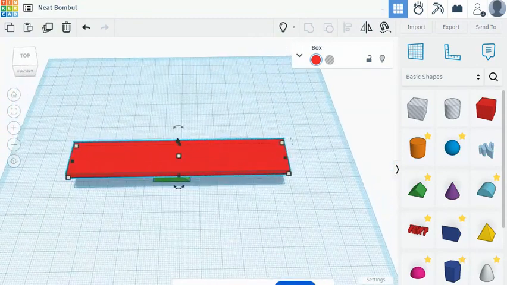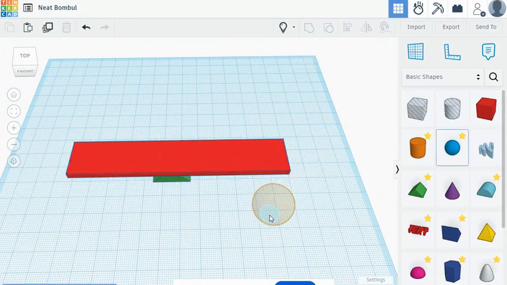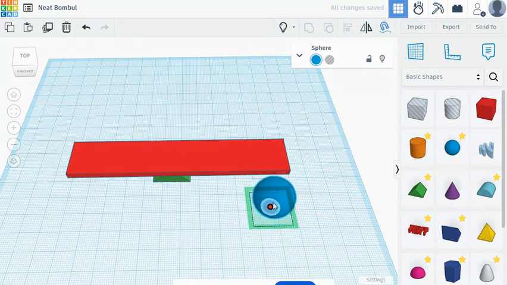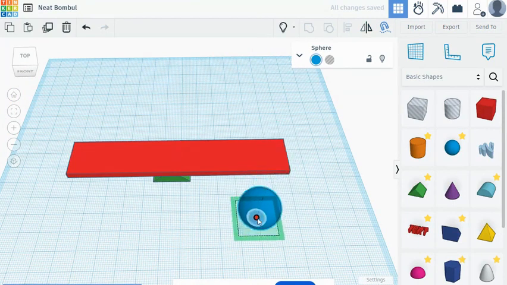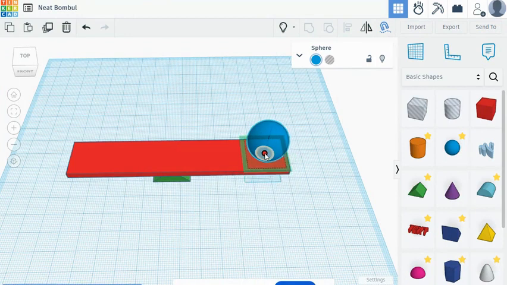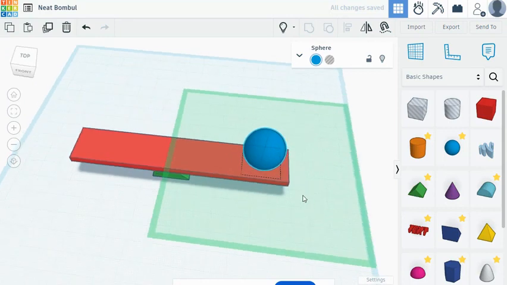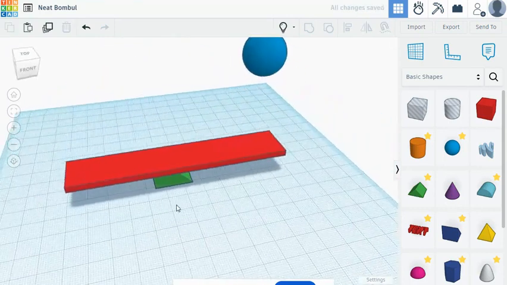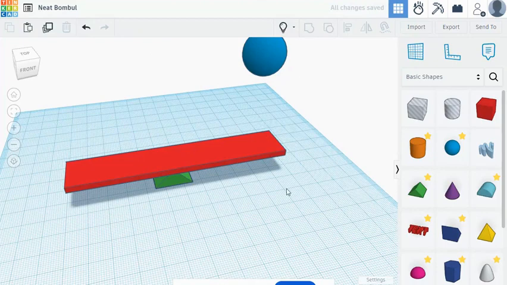And now I need a ball that's going to fall onto it. So I'm going to bring out a ball here. And this one I will magnetize. And I'm going to have it sit on top of there. So see, if I grab it by that little magnetic dot there, I can put it on the surface. I'll put it right on that surface there. So it's right on top of it. And then I'm going to lift it up. Whoop, so it floats. So it's going to fall down and hit that.